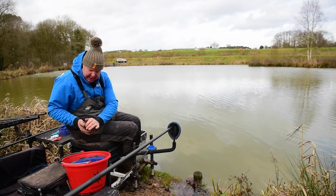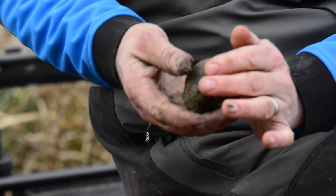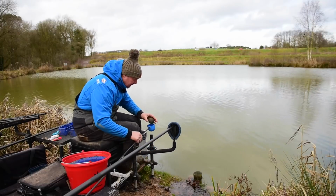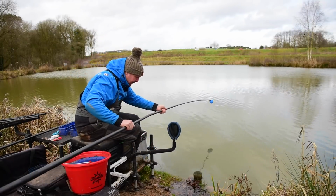Right, okay. So as we went through before, bit big, that ball. So a bit of a harder one to start off with, tangerine size. In the pot we go. Right then, let's get it out.